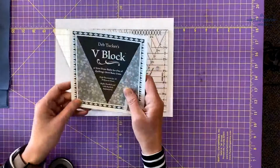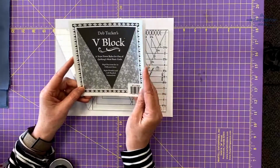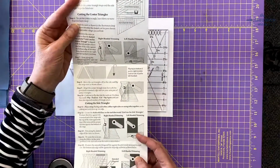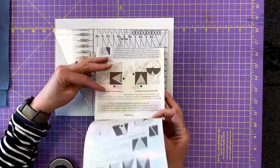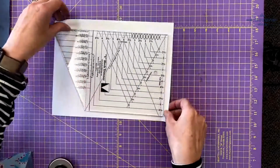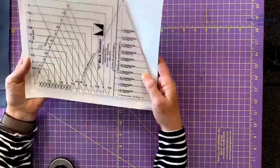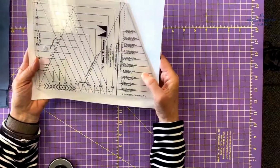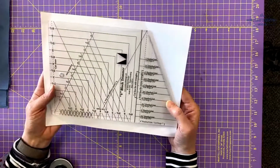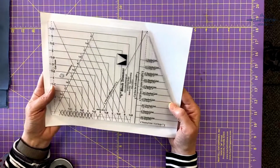So this is the V-block ruler. It's from Deb Tucker of Studio 180 Designs, and it comes with great instructions that are super easy to follow, and it has right-handed and left-handed trimming instructions for you. All the information that you need is right here on the trimmer. And we're going to be making 80 4.5-inch cut, or 4-inch finished, V-block units for this quilt.